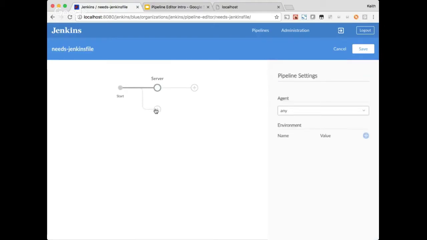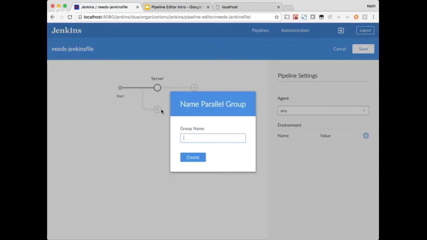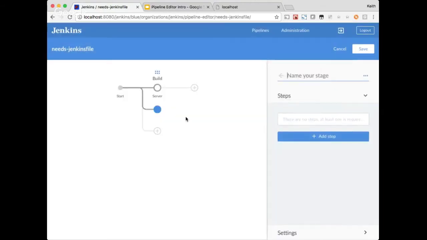So there we go with the server. Next thing we want to do is build a client. I have a group, and I'm going to call this whole group Build, and I want them to run in parallel. So I've just clicked the button here, and it's created another parallel group. I've already added something that's going to build the server, so I'm going to add something that's going to build the client in this case.